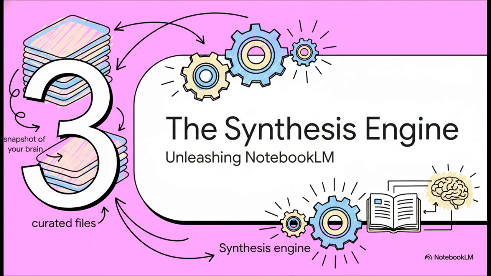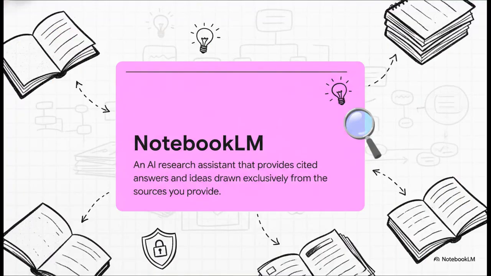And now we get to the really fun part, the payoff. We take that golden file, that literal snapshot of your brain on a topic, and we feed it into our synthesis engine. This is where we let NotebookLM do its thing. So, just as a quick reminder, what makes NotebookLM so special? Well, its superpower is that it draws answers exclusively from the source documents you give it. It's not going to make things up or pull from the wider internet. It stays grounded 100% in your material. It's your own private expert AI.